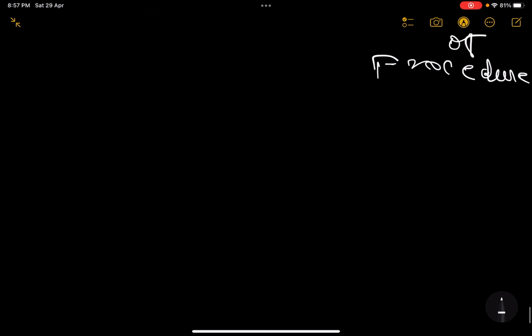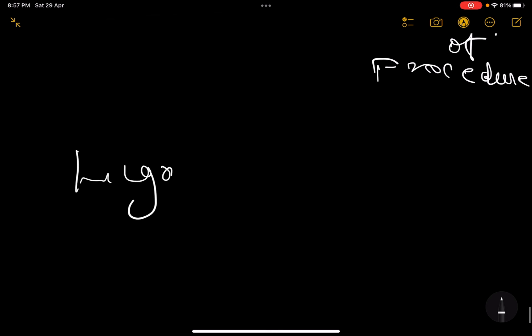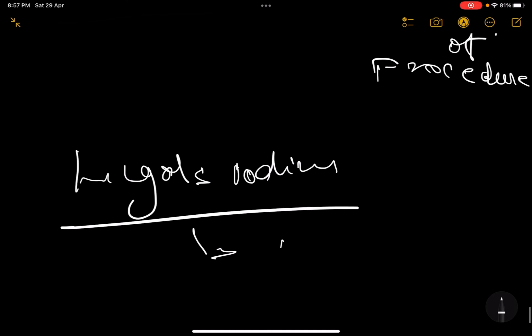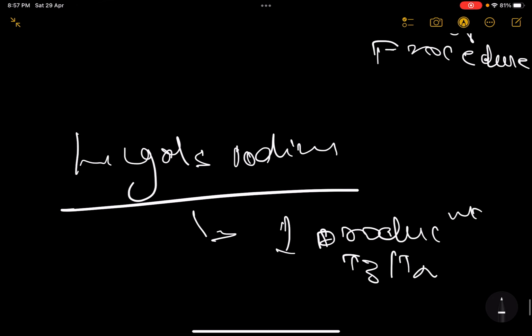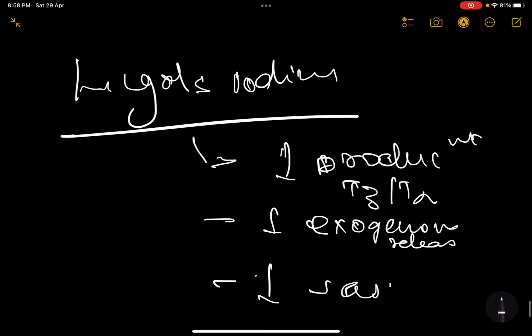Fair enough. A very important drug that you should give is Lugol's iodine. Lugol's iodine not only decreases production of T3, T4 by a very important mechanism called the Wolff-Chaikoff effect, it also decreases release of T3, T4, and also decreases the vascularity of the gland. So it makes the entire surgical procedure much easier.